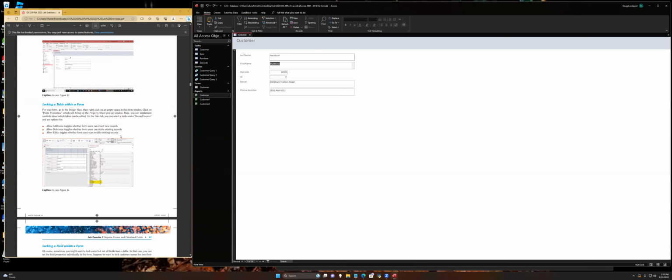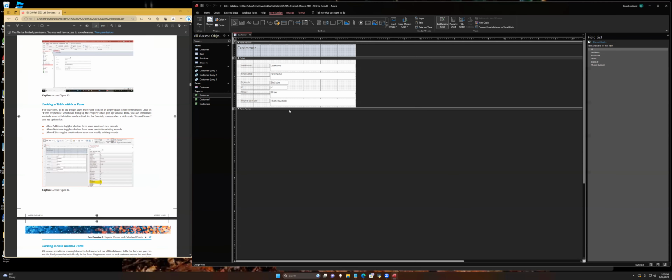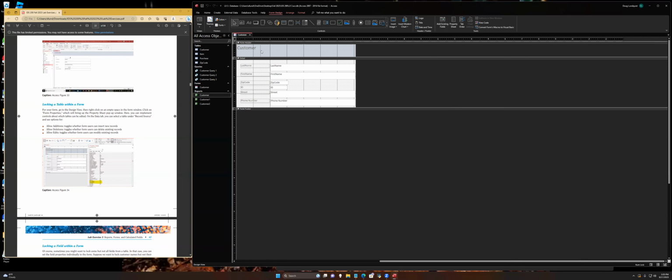If you just want to have certain data not be editable, you can go and look at the design view. So right here at the design view, you can set certain fields to be locked. So we're going to close out that field list. Once again, just like with reports, if it's a box that you can see through to the dots behind it, that's just a text label being displayed. But if it's one that's blocking the dots behind it, then that's going to be the actual data that's being shown.